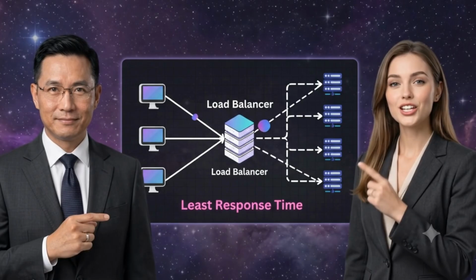Let's walk through them because they illustrate the complexity of managing chaotic traffic. First is round robin. It's the simplest. Customer 1 goes to server A, customer 2 to server B, customer 3 to server C, and customer 4 loops back to server A. It's perfectly equal distribution. But there's a glaring flaw there. The bouncer is ignoring capacity. What if server A is a brand new massive supercomputer and server C is an old laptop from 2015? Round robin will crush server C.